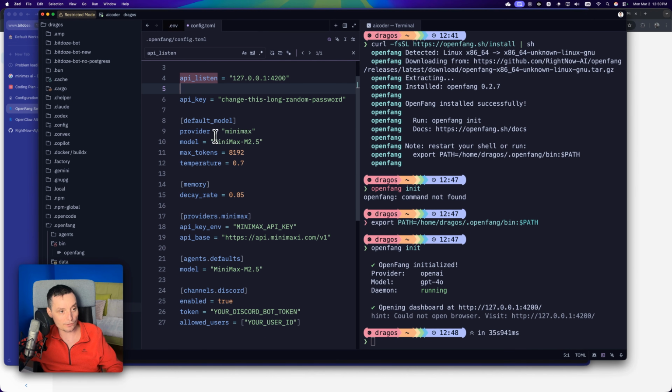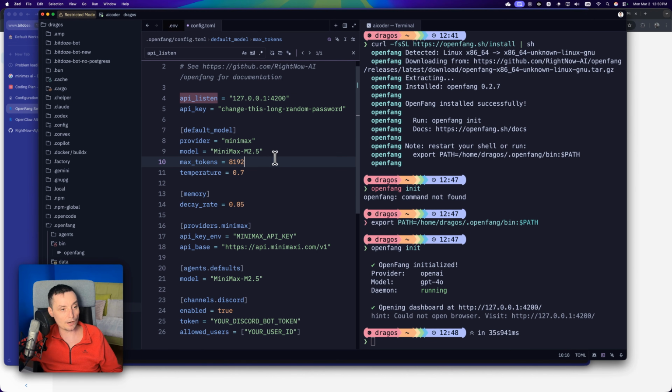So in here you see that, for instance, right now what I've put is for the API to listen on this, and to have it accessible externally, so we can access it outside this VPS with the IP address. I will put it like this with 0.0.0.0. In here you have the API key, so basically you can create a strong password like this. I just want to show you.